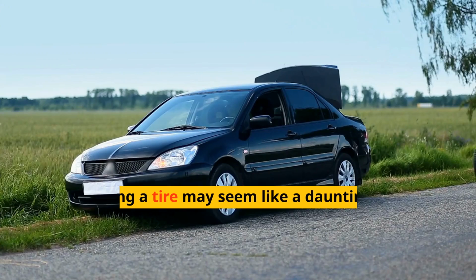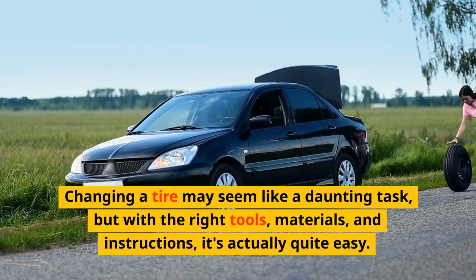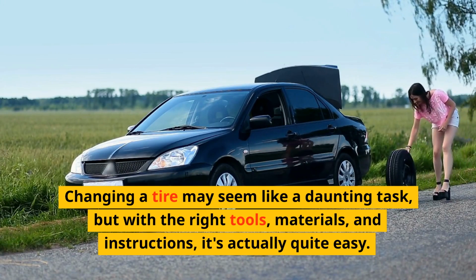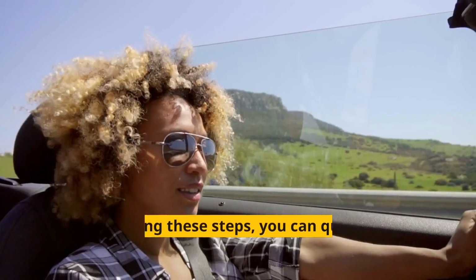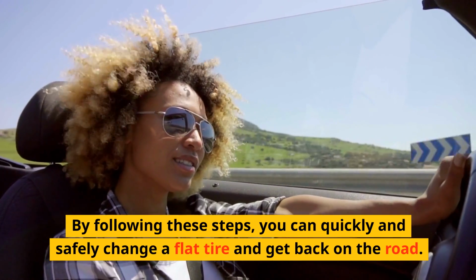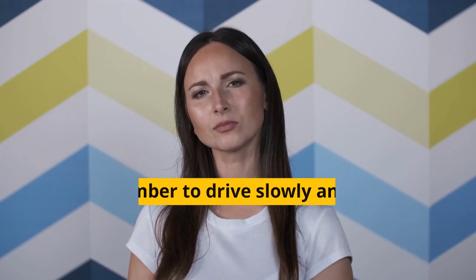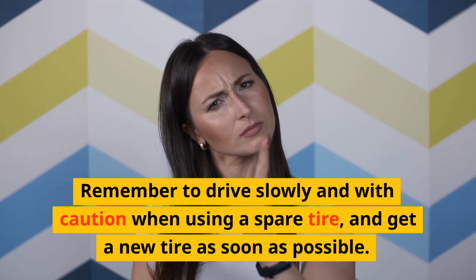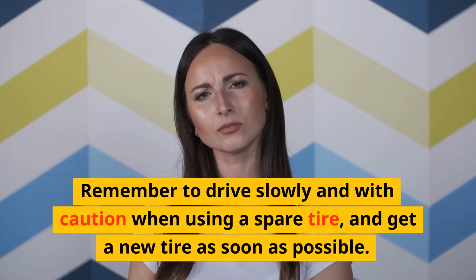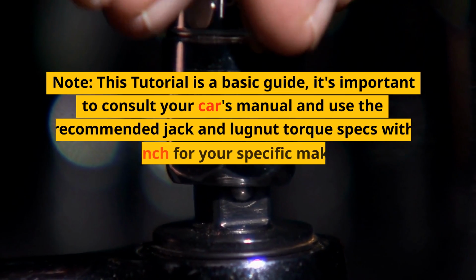Conclusion. Changing a tire may seem like a daunting task, but with the right tools, materials, and instructions, it's actually quite easy. By following these steps, you can quickly and safely change a flat tire and get back on the road. Remember to drive slowly and with caution when using a spare tire, and get a new tire as soon as possible. Note, this tutorial is a basic guide.